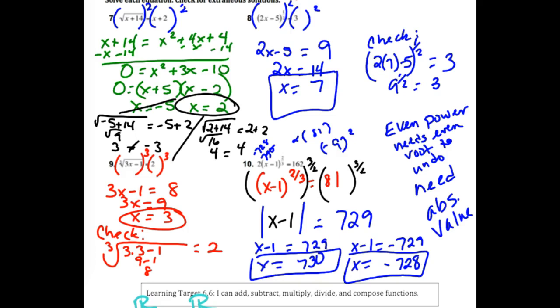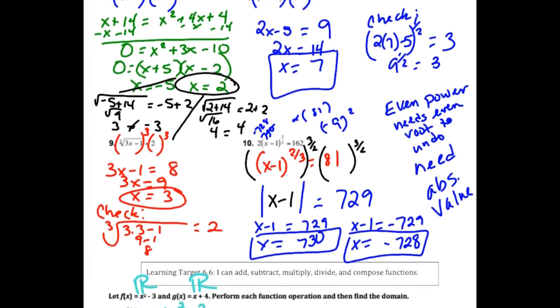We did discuss in class quite a bit question 10 and the idea of the quantity x minus 1 being raised to a second power and then cube rooted in the equation. And to solve it, we have to undo that. So we have to raise it to a third power, but take a square root. And anytime you're taking an even root, you need to worry about the quantity being negative. So that's why we have the absolute value bars around the x minus 1.